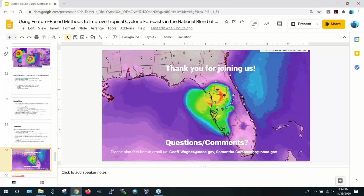So what that means is when a portion of the WTCM circulation is over land, you're going to have winds less than 34 knots, even within the radius of 34 knot winds. So I'm wondering, can you comment on how you are addressing that when you start looking at this blending technique over land?